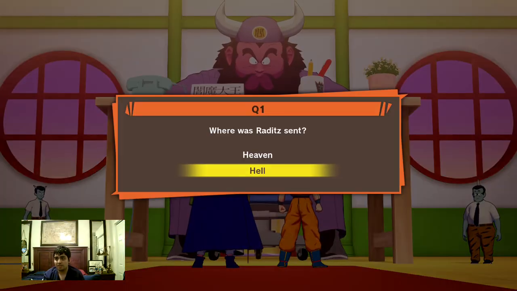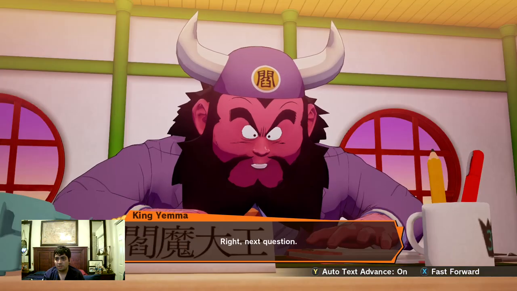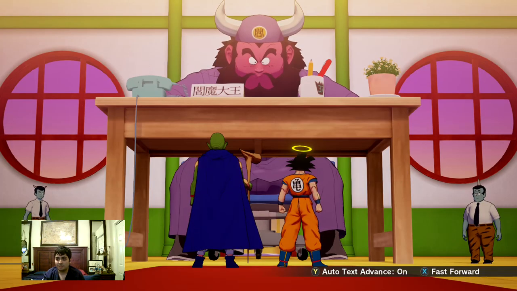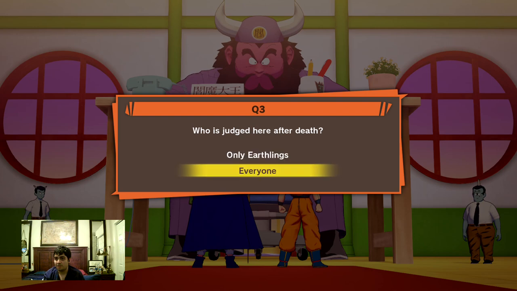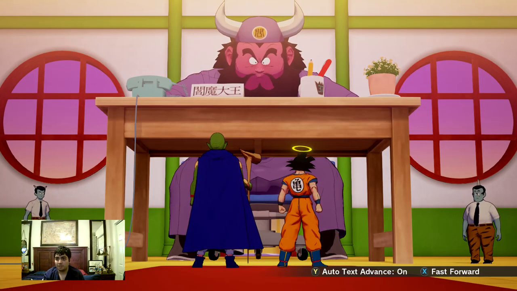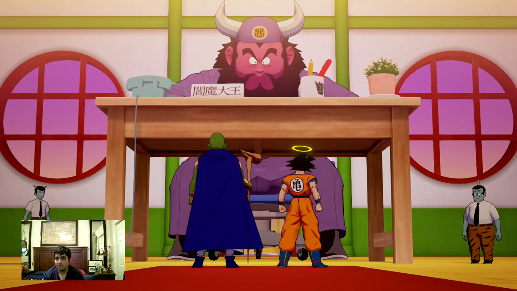Where was Raditz sent? Hell. Next question. Who's more powerful, King Yama or Kami? King Yama. Next question. Who is judged after death? Not only Earthlings, but everyone is. Is there a way to bring back those who have already died? There was.